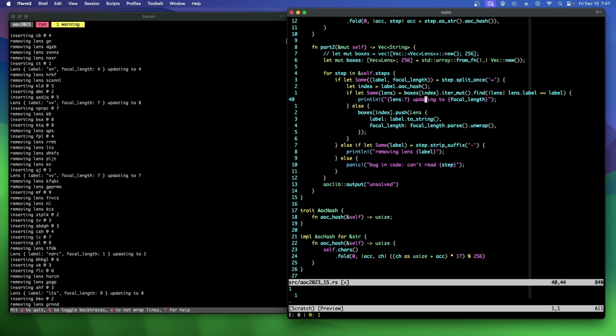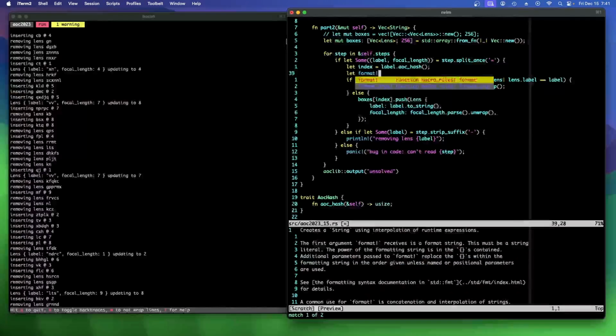So now that we have lens, it should be a mutable reference to a lens. So we should be able to say lens.focal length is equal to focal length parse.unwrap, which I should just be able to do here because I need it. Focal length equals focal.